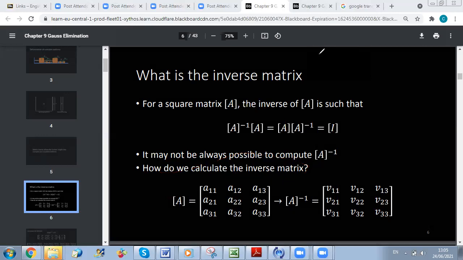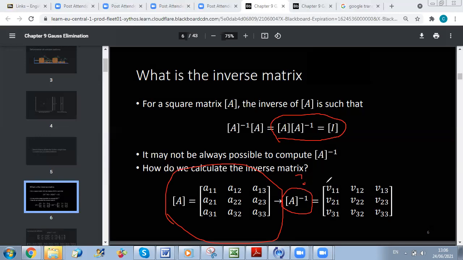Now, how can we calculate the inverse of a matrix? This is a little bit complex, so let us try to come up with a definition to find it. To find the inverse of the matrix, we will start from the definition that A times A minus 1 is equal to the identity matrix. So matrix A, this is a general form of it: A11, A12, A13, A21, A22, A23, A31, A32, A33. Now, to define A minus 1, we don't know it, so we will say that all its elements are unknown.